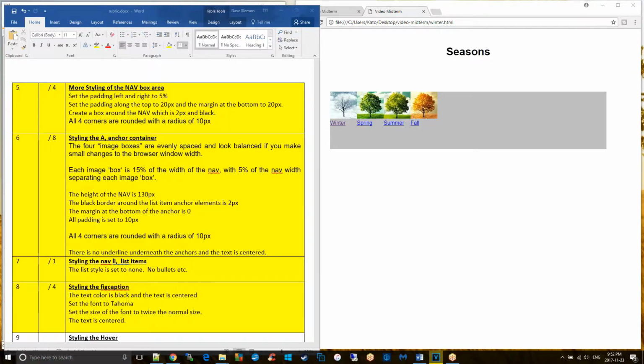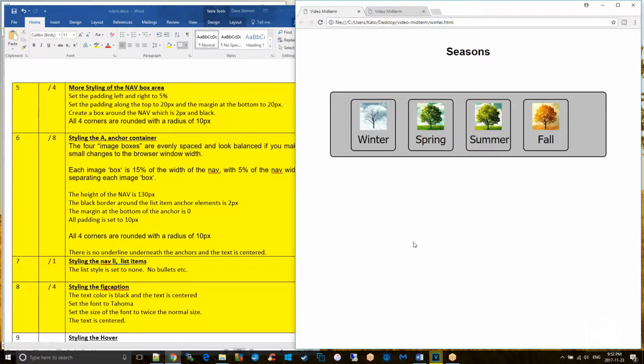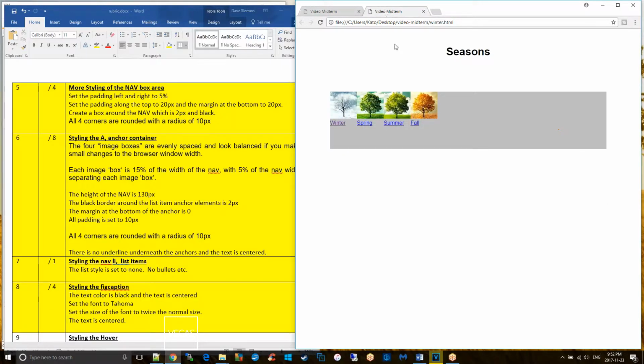Okay, the next steps are 5, 6, 7, and 8. And we're going to start with what we have here on the right, and we're going to move to this. So you can see 10% margin on the left here, 10% margin on the right here, and we're going to pull that off. So we'll start with this and start doing these steps. So at this point, pause and give it a try, these steps, and then resume to see how I ended up doing it.